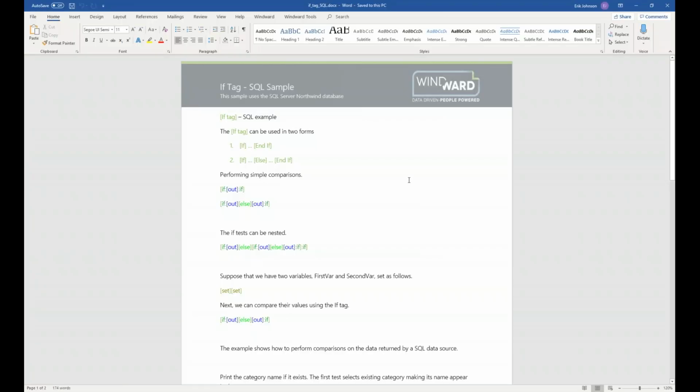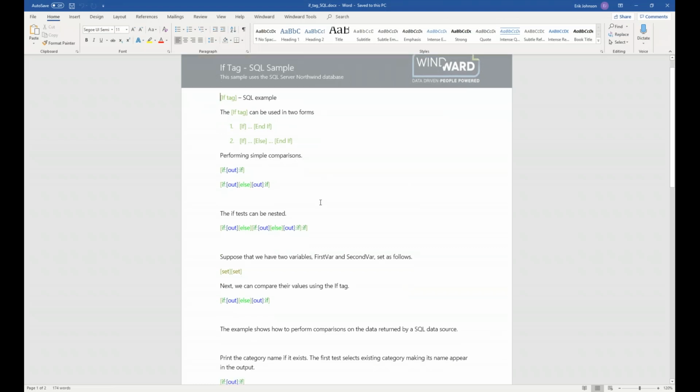And now here, there's step-by-step procedures on how to use the if tag. There's further instructions on how to use the else tag as well. And the great thing about this sample is that this template actually connects to our Northwind SQL Server database.